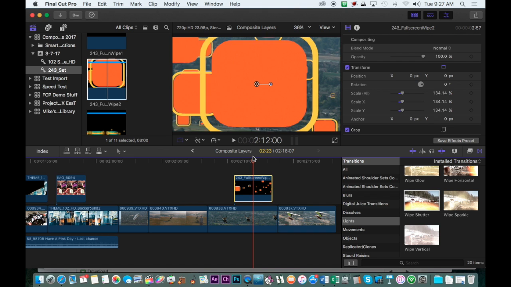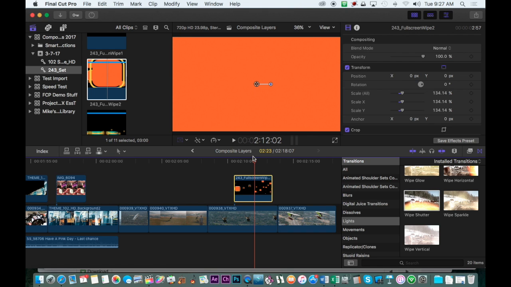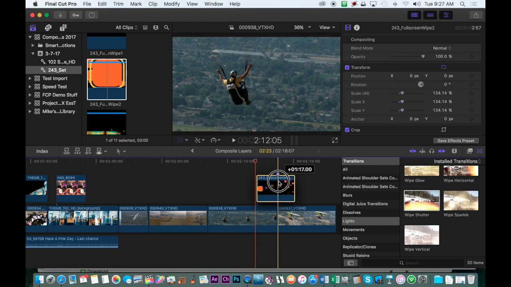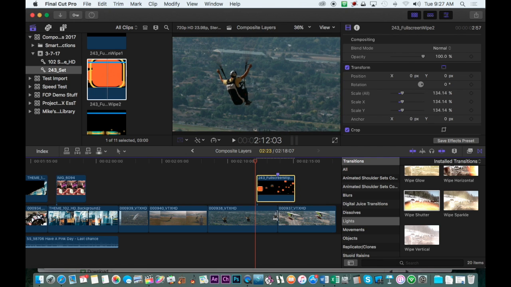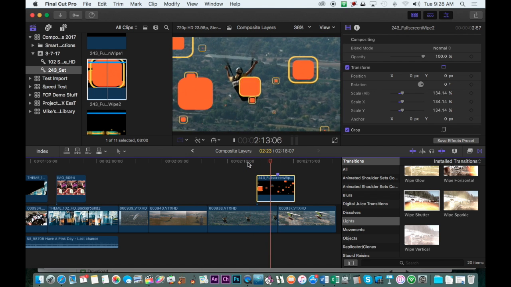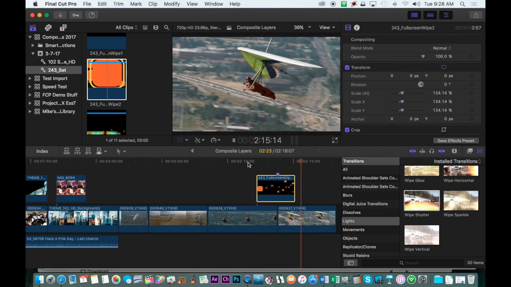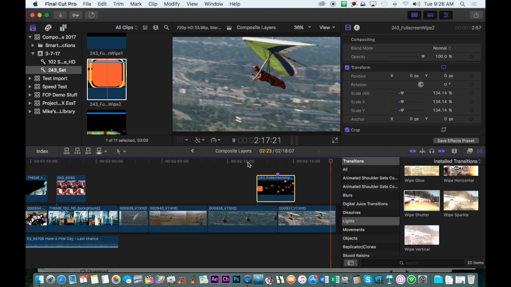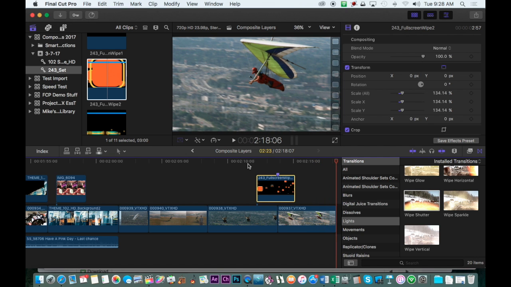When I'm using the arrow key, I'm trying to find the place in which it covers the full screen. You see there's like 1, 2, 3, maybe 3 or 4 frames that cover the whole thing. I'm going to press the M key and make a marker there, take that marker and snap it right on top of my cut, my edit point. And as I play this, right at that point is where it comes on full screen graphics and switches over to the other clip.